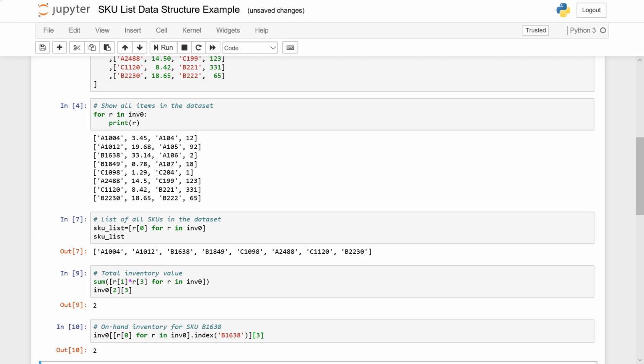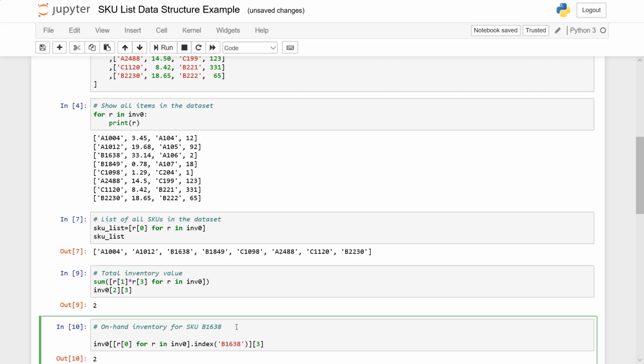And then we apply the SKU. We know that the SKU, the quantity on hand, is stored in column 3. So one way that we might do this is we would use a variable here and say SKU is equal to, let's do a different one this time, B2230, for example. And then instead of using the index on the literal, I'm going to use the index on SKU. And now we have 65 of that particular item. So there's my 65 right here.